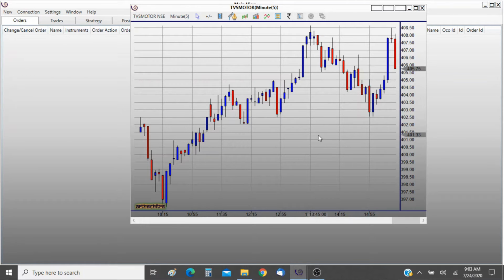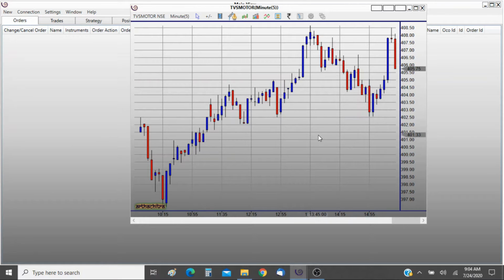for 50% of the quantity, we want to place a defined target and a stop, and for the rest we will let it run, and whatever the position might be, we want to close the position at 3 p.m. So we don't want to carry it home basically. Okay, so this is a very simple strategy.